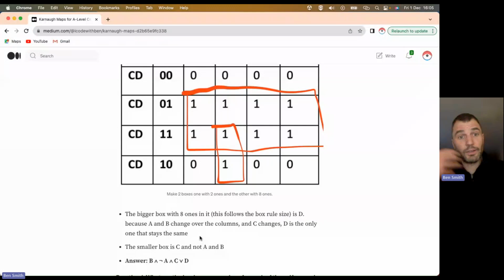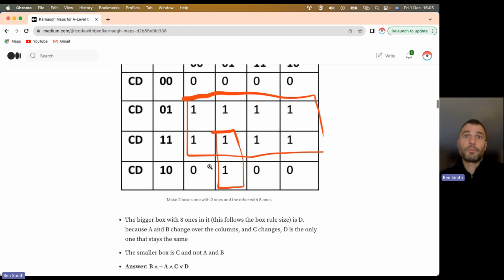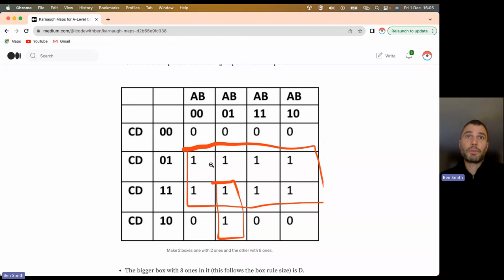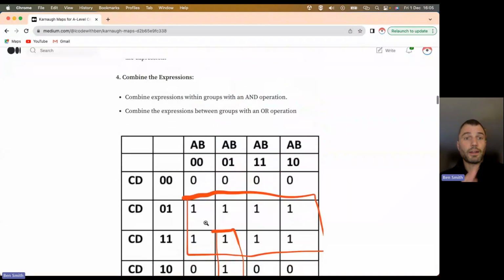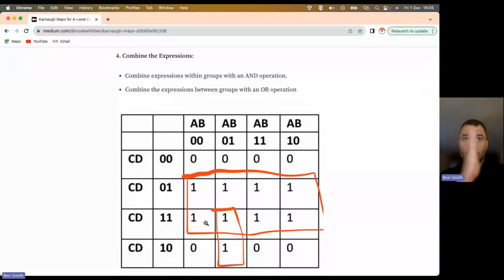And that is what you would be expected to answer if you were asked about this in an exam. You would be expected to be able to look at that and draw the boxes where they're meant to be, of the right size and shape, and then apply that rule of dropping the terms or the inputs, the A and the B, the C or the D, dropping them where they change within those boxes.